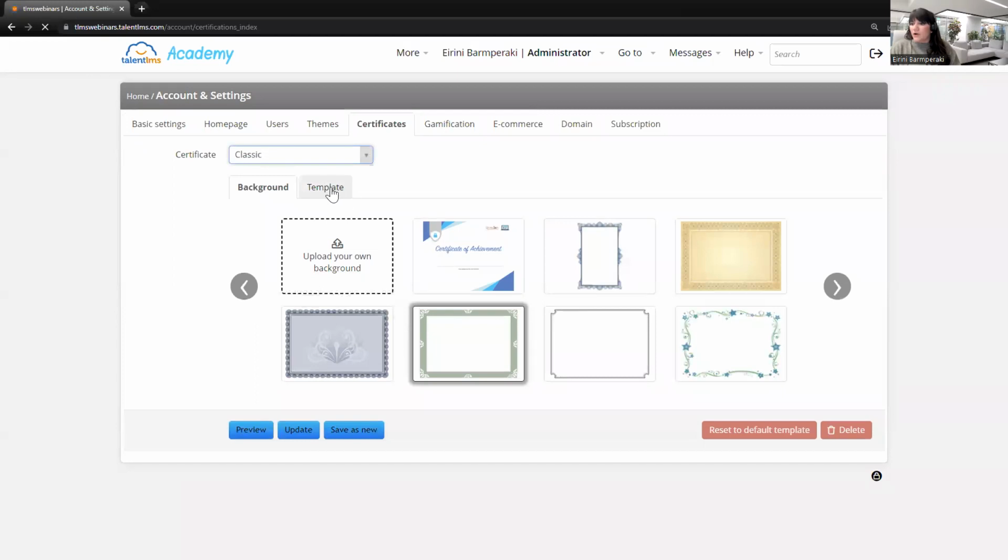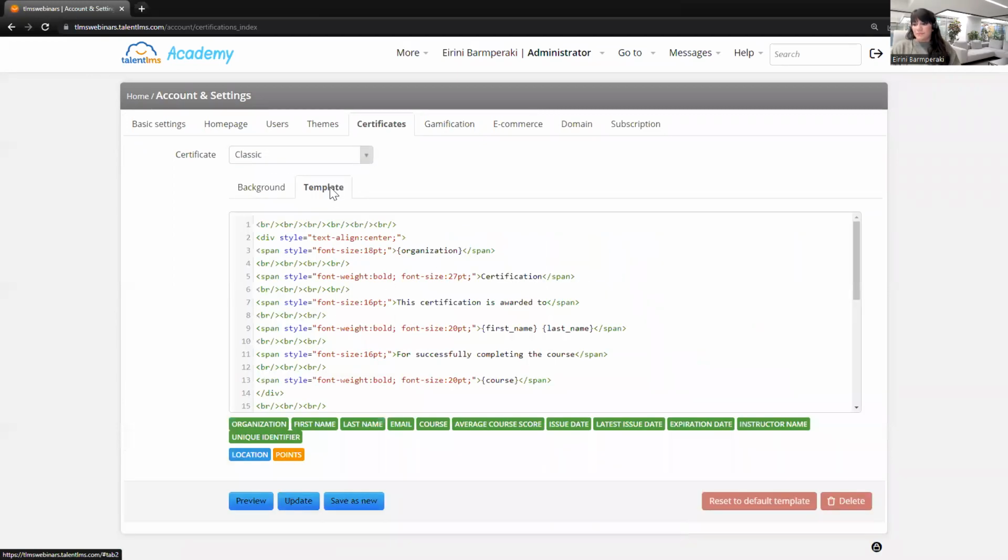Okay, now if you go here on the template, because as we said, we can customize the template of our certificate. Here you can find that smart tag that has been created from the custom course field. So you create your template here and you can add that smart tag on your template and that will populate the course information on the certificate every time it's been completed. I hope this workaround works for you.